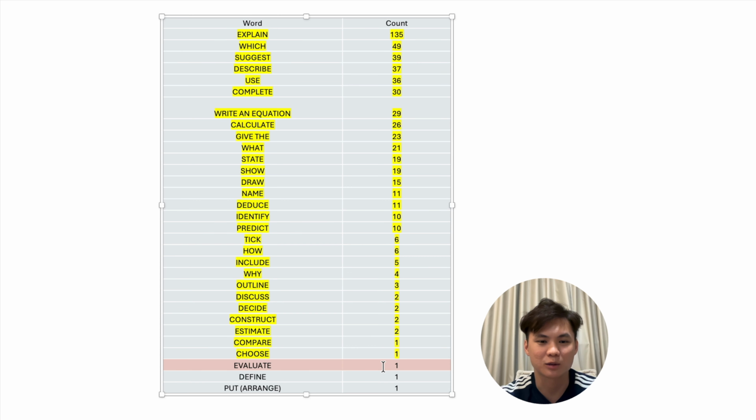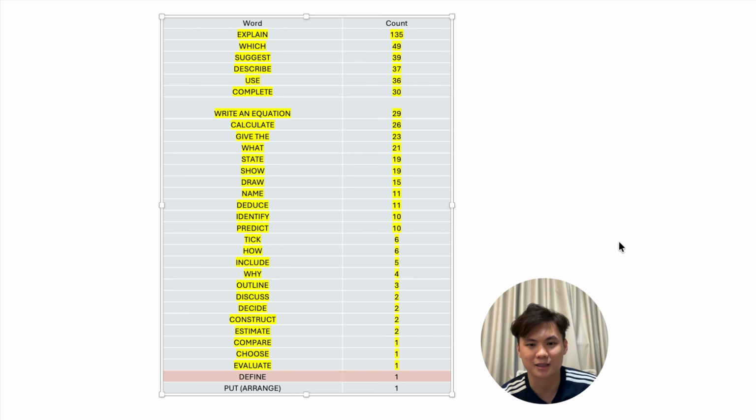Evaluate is a little bit like deduce, like estimate, like predict. A certain scenario is described to you, you have to evaluate and make sure, using your own knowledge and hindsight, to be able to judge whether that claim is feasible or not. To phrase your answer in that aspect.